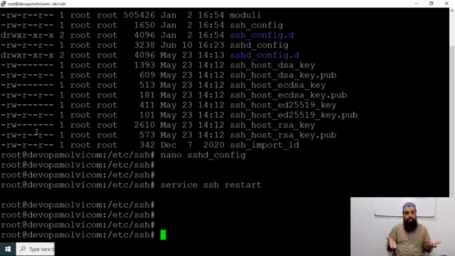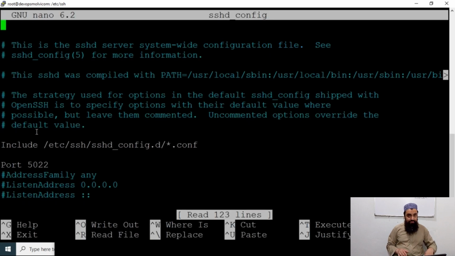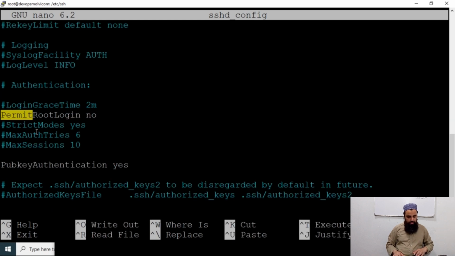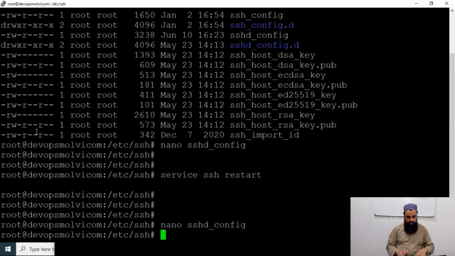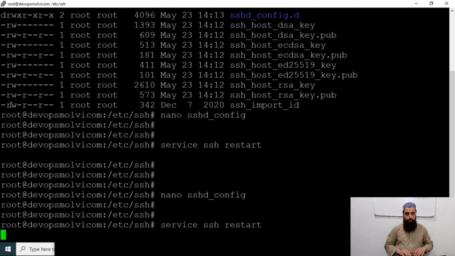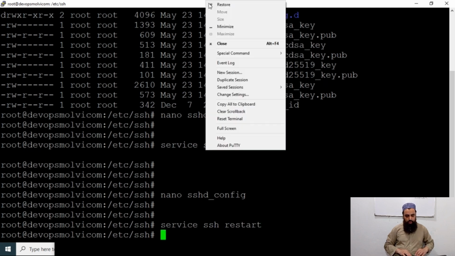Just to make sure that we can enable this setting, let's enable it again. Control W, permit, and I will change this value from no to yes again and save the settings. All right, now restart SSH and try to log in again.